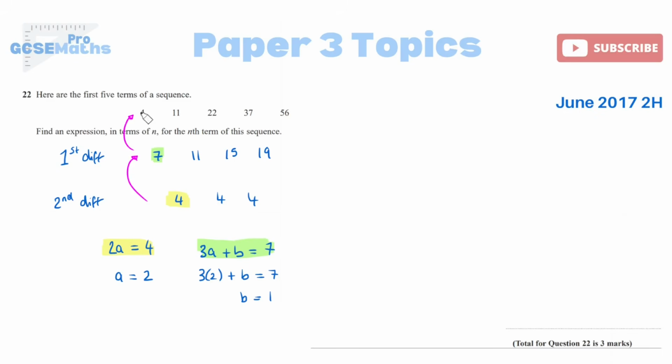And then my final one is the actual first term in the sequence. That one is equal to a plus b plus c. Because I know a is 2 and b is 1, I can then just work out c. So c is also 1. Now, a, b, and c represent the format when you write your answer: an squared plus bn plus c, so that would be 2n squared plus technically 1n plus 1. And there's my answer. So I just remember these three things: 2a, 3a plus b, a plus b plus c. And there's your answer.